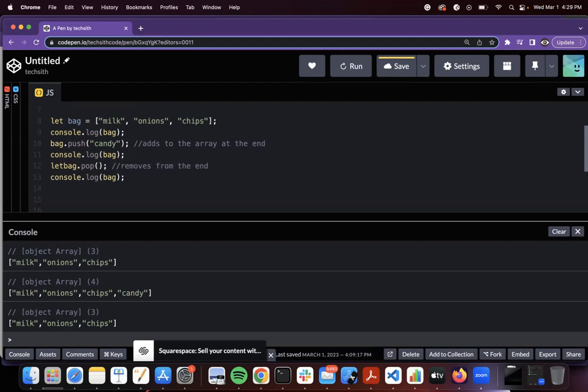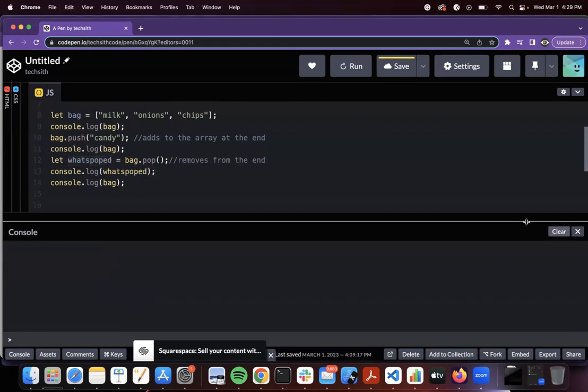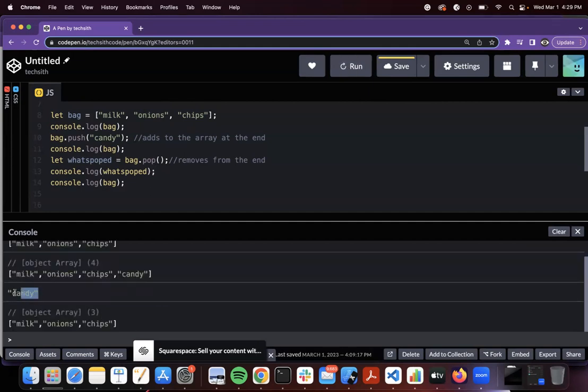So if I say what's popped, and I print this, it would give me the value that is popped. Right? It gives you the candy. Yeah, that's a good question.